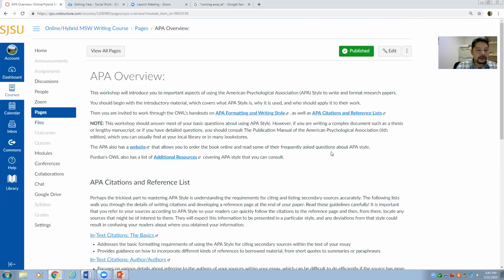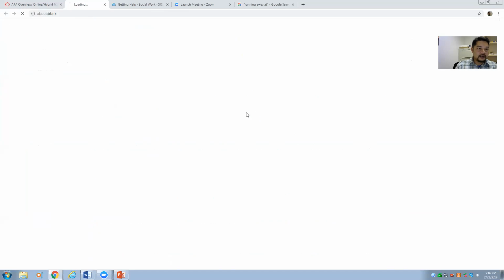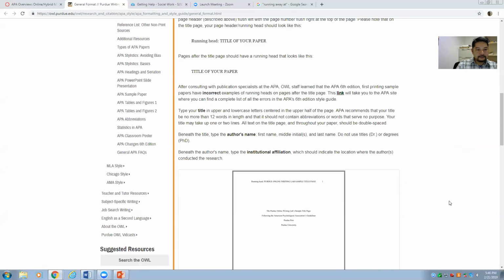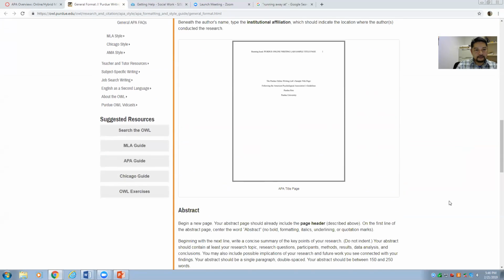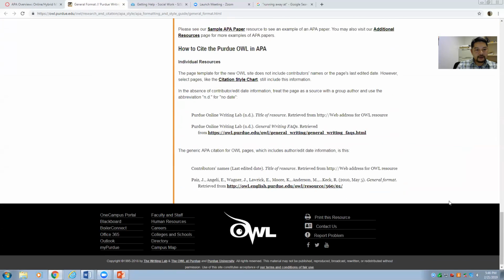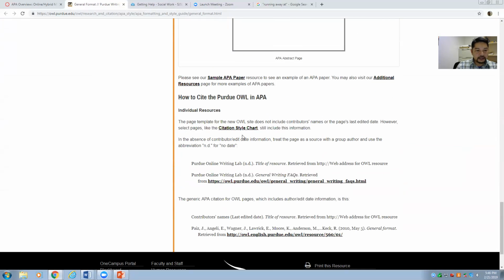And there are more. APA style formatting. So format is pretty universal. We're probably doing the 6th edition now. So click on these. When you click on them, you'll go to really cool formats of how papers should be, citation style.